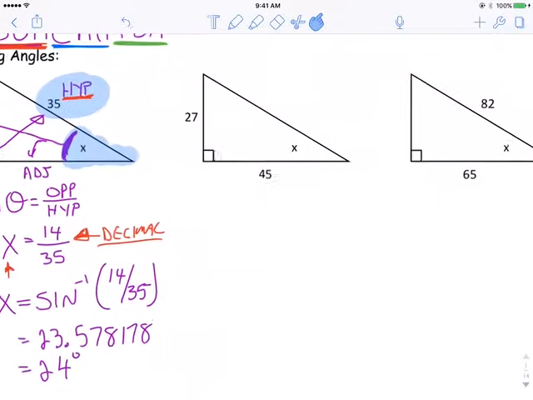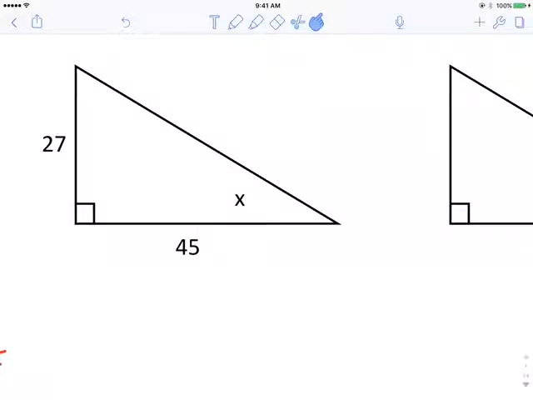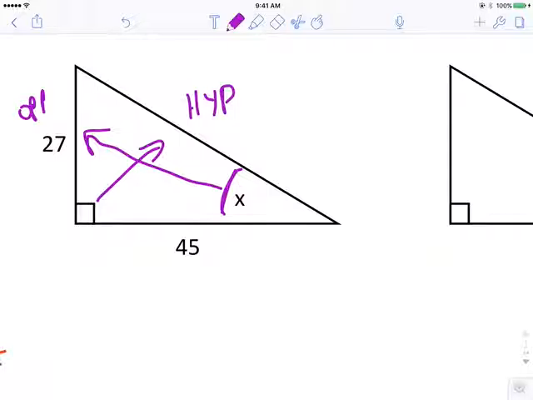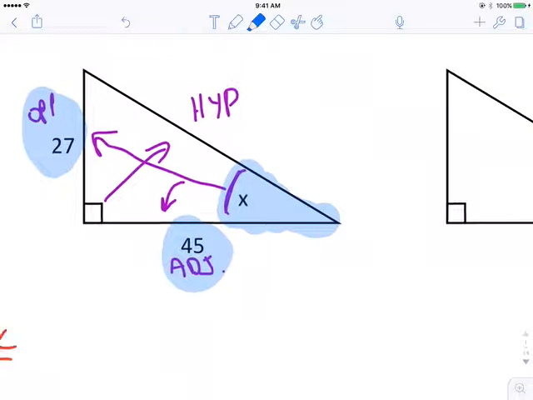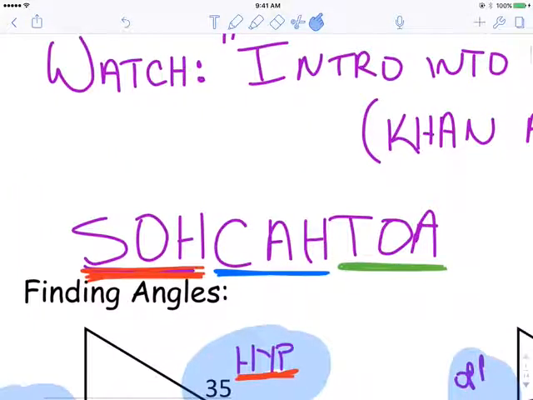The second one goes very similar. Again, start with your triangle. Label your triangle. There's my hypotenuse. This is the angle we're talking about. This is my opposite side. This is my adjacent side. Now I think to myself, so I've got this triangle. I'm trying to solve for X right here. I know my adjacent side, I know my opposite side. So I go back and I look at that acronym. What trig function relates opposite and adjacent?